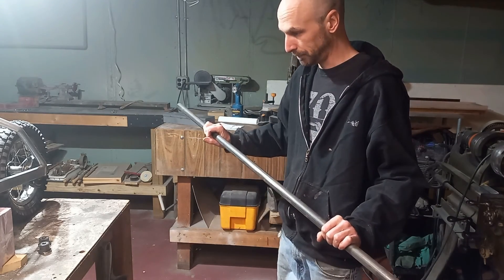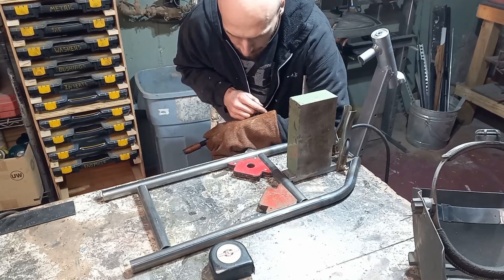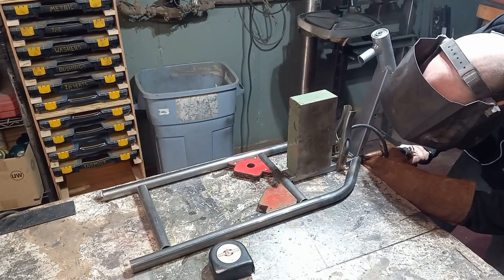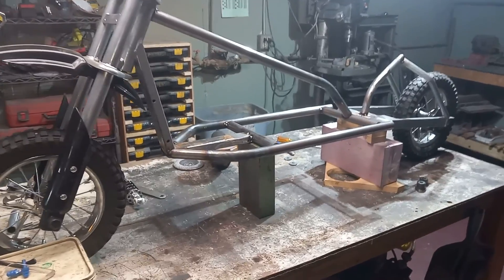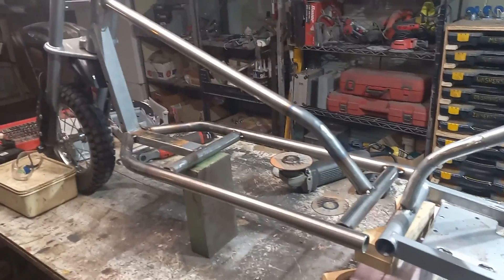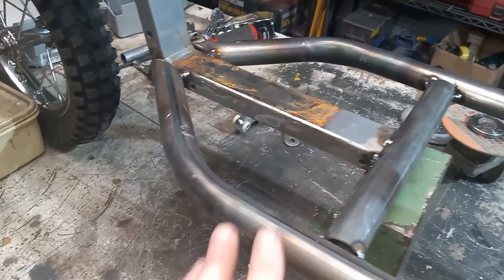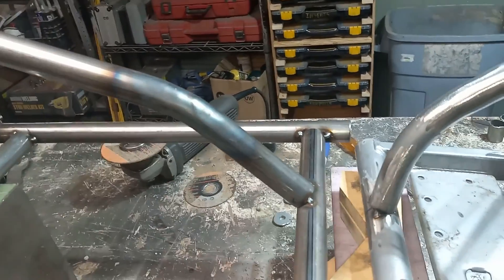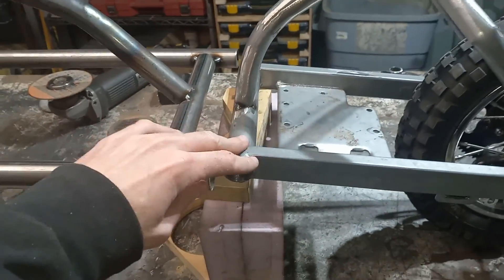We're gonna have to try that a different way. With the front section of the frame all cleaned up we're ready to tack these cut parts together. Here we have the frame all tacked together and it's looking pretty good. To bend the tubes we ended up just using map gas on a torch and put it in the tubing bender to get those to bend — same thing back here. You can see it's all just heat marked. At this point we're ready to start working on mounting our rear swing arm.